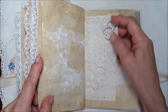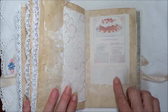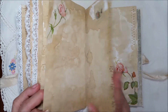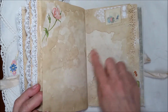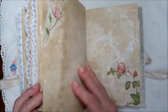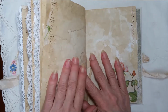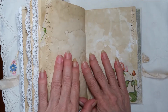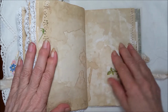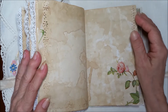This is the other side of that piece of fabric. This is from the kit. And some napkin decoupage here, and that's from the kit with a little bit of cloth, the punched edge. It's got a lot of decoration in it, but it's also got a lot of space for you to do and add your own goodies and memorabilia pieces. So it's a really good book for that.